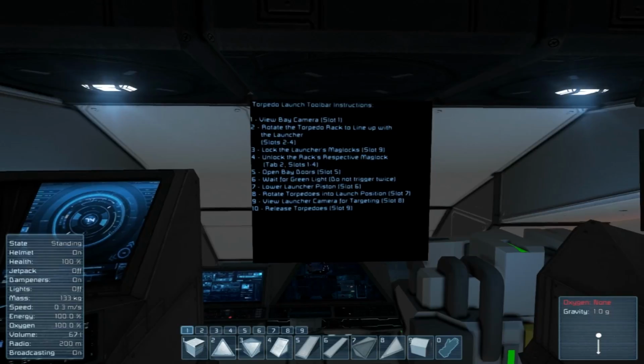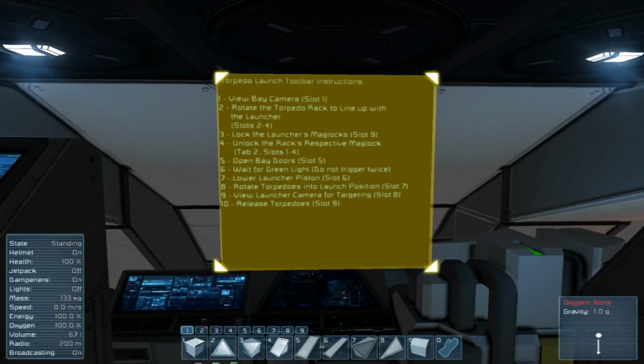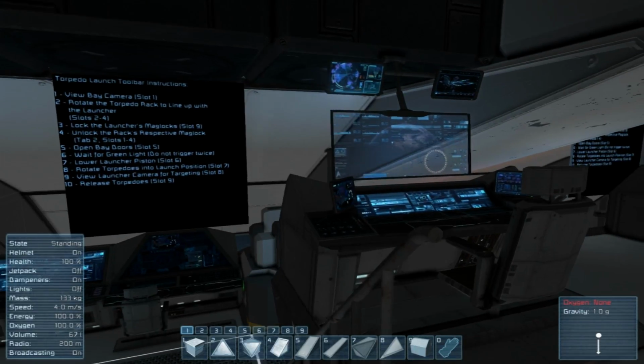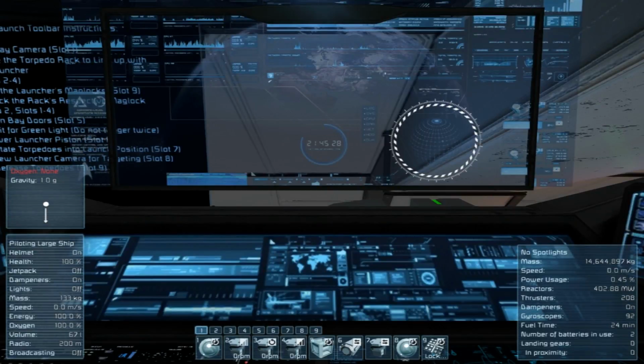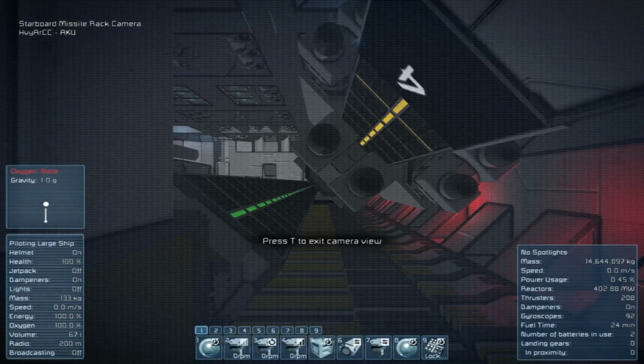Open the bay doors with slot 5. Wait for the green light. Do not trigger twice. Lower the launch piston with 6. Rotate the torpedo into launch position with 7. View launch camera for targeting, and release. I thought 9 was... Oh yeah, okay. Gotcha. So, first thing, we unlocked the rack, so we need to open the bay door. Wait for the green light, lower it with 6, rotate with 7 until it's lined up for launch position, and 8, view the camera, release with 9 again. So we're going to open the bay. The lights should change colors.